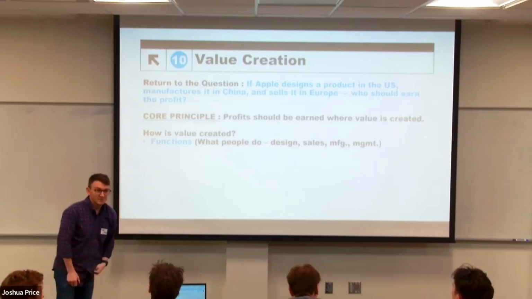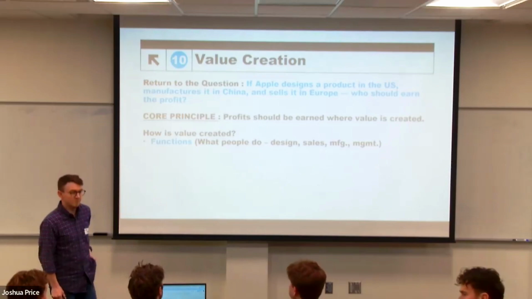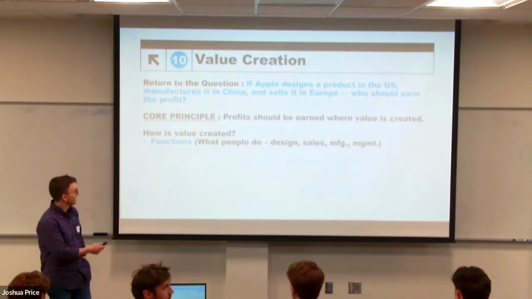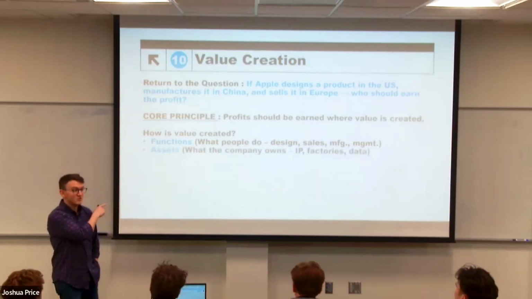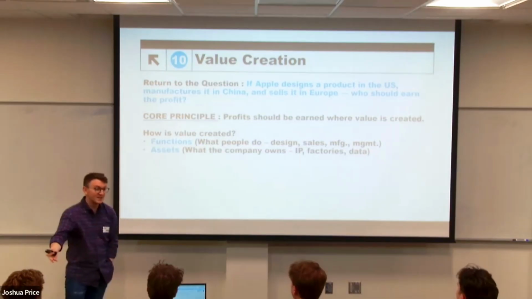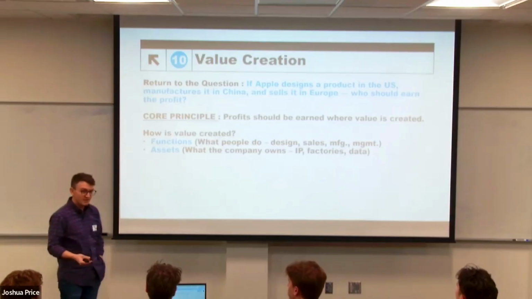Probably market power, like the ability of intellectual property. If I have a patent on something, then no one else can sell it. At least that's the theory of how it's supposed to work. You're absolutely right. Assets. What assets do you control? Do you have intellectual property? Do you have factories? Do you have land? Do you have stuff that other people don't that helps you create value out of something?